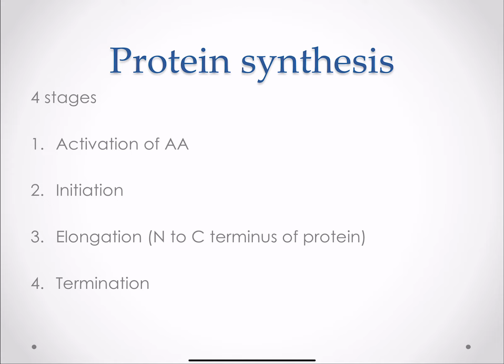So for protein synthesis, we basically have 4 stages. We have an activation stage, initiation, elongation, and termination. The activation goes back to our transfer RNAs and the activation of the amino acids in order to bind to our transfer RNAs. And then once that happens, you're going to have a series of initiation factors to bind those, to bring everything together to form the intact ribosome. And then you're going to have another set of elongation factors that will help to make the actual peptide, and then of course termination factors to stop everything.